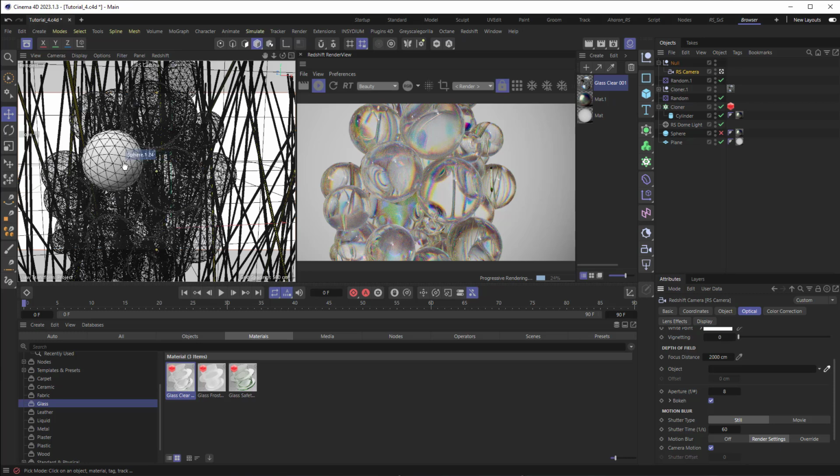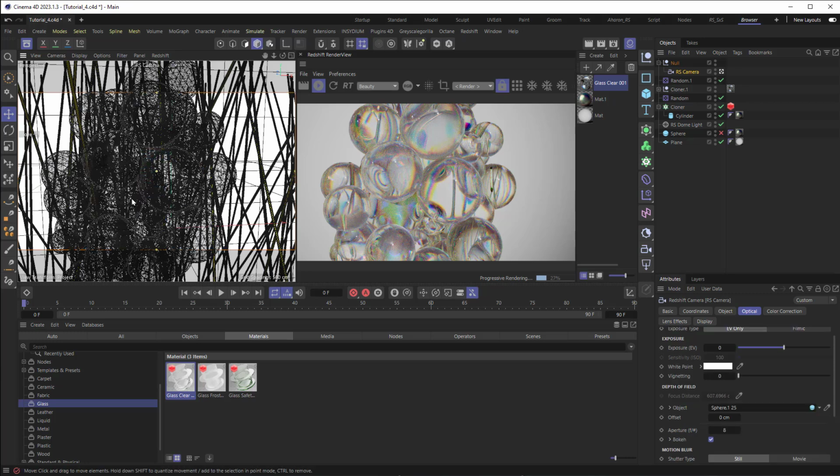So I can select any of these. If I want to keep this one right here in focus, that's cool. Maybe I actually want to get one that's in front. We can go with this one right here. And then I can lower the aperture really low because we're working at a large scale. So if I set this to like 0.2 or maybe even 0.05 in this case, now you can really see that that's a little too much, but you can see that this part's in focus and nothing else is. So let's try maybe 0.1 and see what that looks like, and you can play with that number.